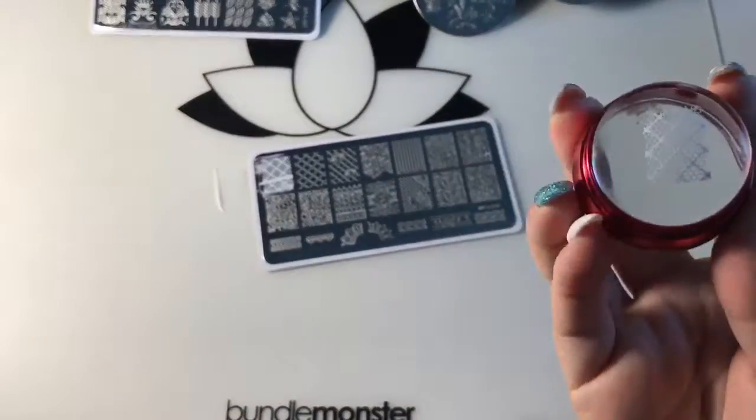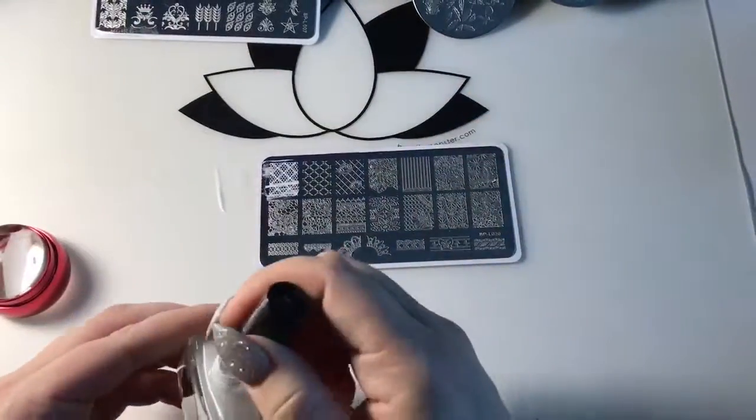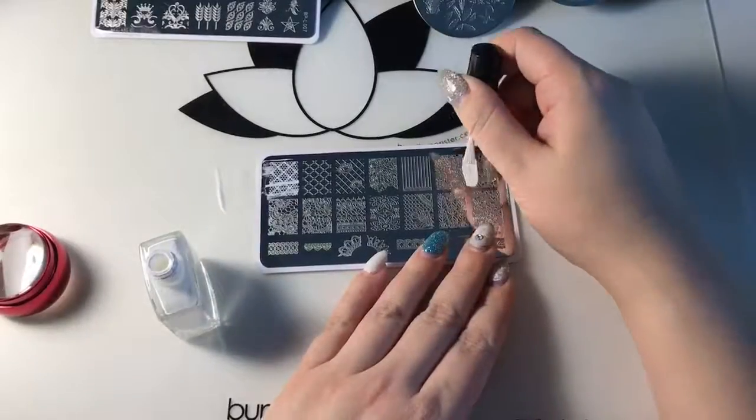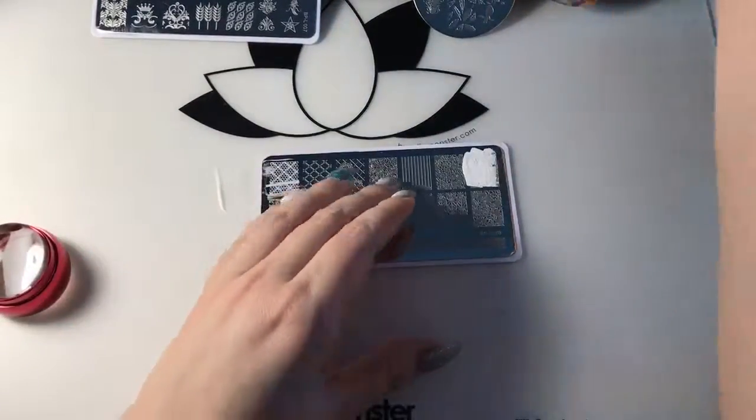Oh, look, it didn't even come off. I waited too long. So all I do is grab one of these and peel it off. Let's just try a different one. You can see it picked up very well. I didn't put it down quick enough, so that sort of affected it.